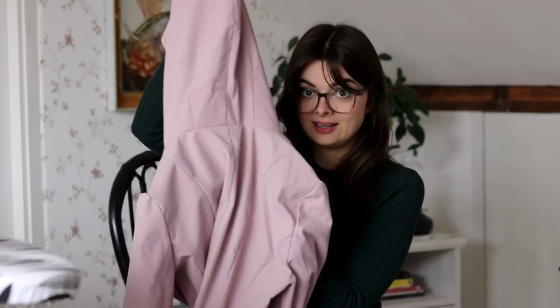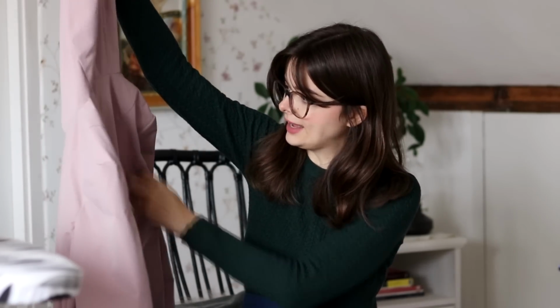So I will just start with the most important points, which are obviously here around the neck where the hood attaches to the neckline. That's the weakest point on all the raincoats I've ever had. Then of course the shoulders, all of these seams that are like up top, I guess, of the body. Those are the most susceptible to rain seeping through. And yeah, these and just on the shoulders, on the back.